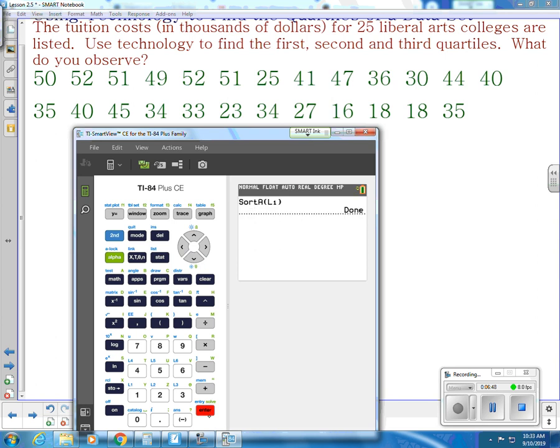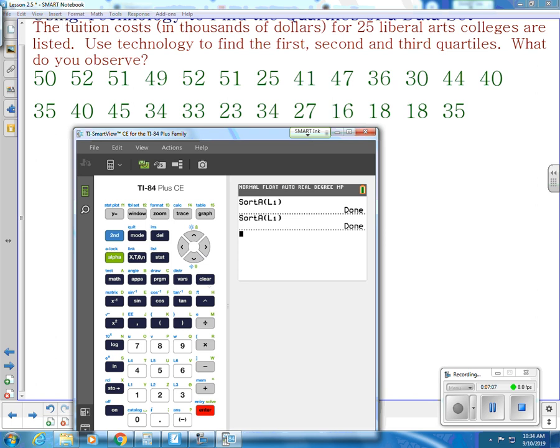And then you have to tell it what list you used. So if you used L2 or L3, whatever your column title is, make sure you're looking at that. Some of you guys might have deleted a list. Okay? Make sense? All right. So we've done that.